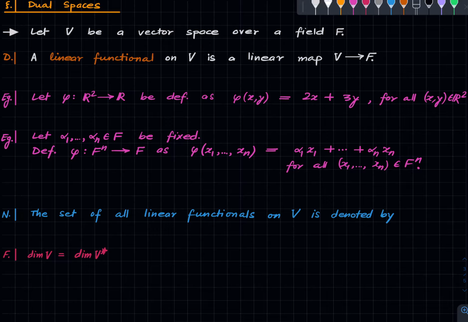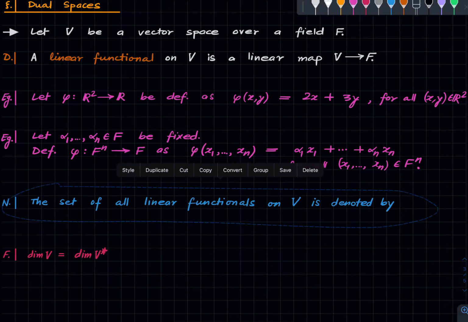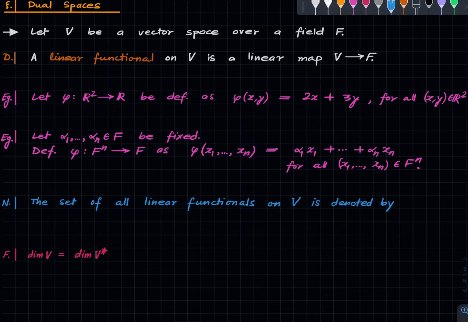All right, so here is a notation. The set of all the linear functionals on a vector space V is denoted by this symbol V, and then we decorate it with a star on top. Just a notation. So this is the set of all the linear functionals on V, and by definition, this is the set of all the linear maps from V to F. But as we know, the set of all the linear maps from a vector space to another forms a vector space in a natural way. So V star itself is a vector space.